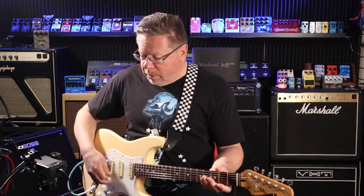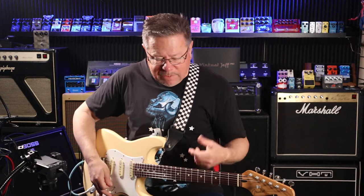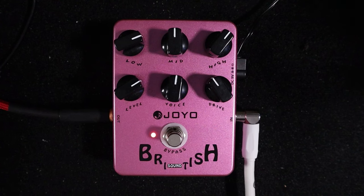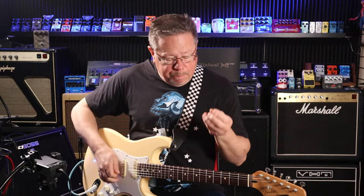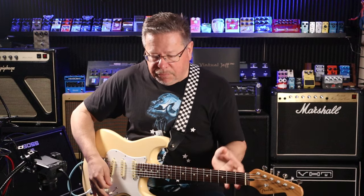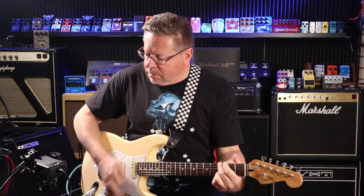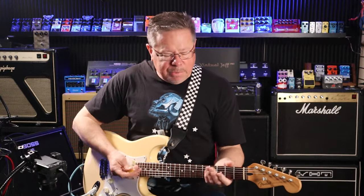I like what it brings. I like the feel of it, the sound of it. And I'll always go to a slightly broken up tone. I would put other drive pedals in front of it, maybe another compression pedal to clean it up a little bit. I'll put delays and reverbs after it. But in order to get a tone that is a basic tone that I can use for rock, blues, pop, that type of thing.